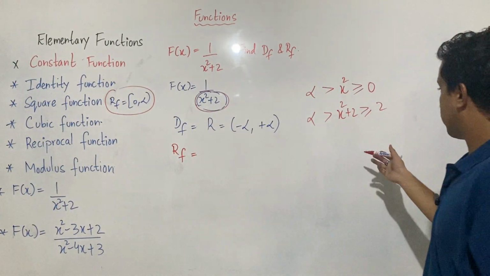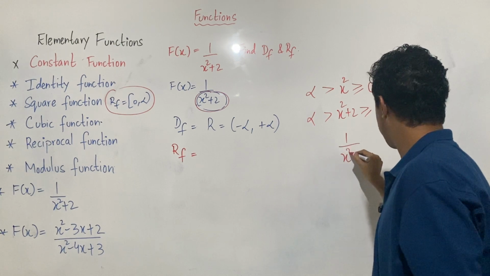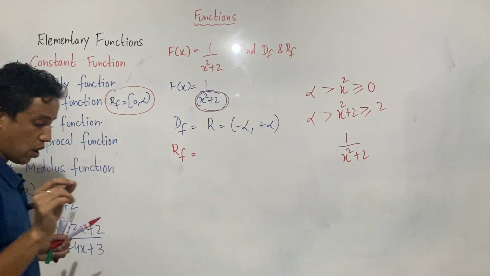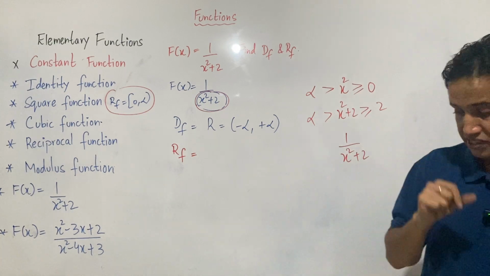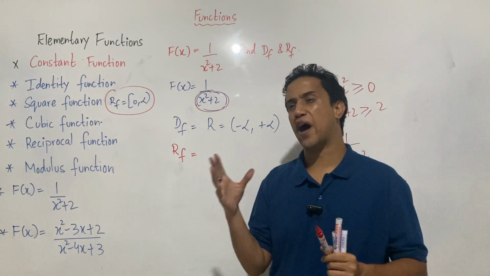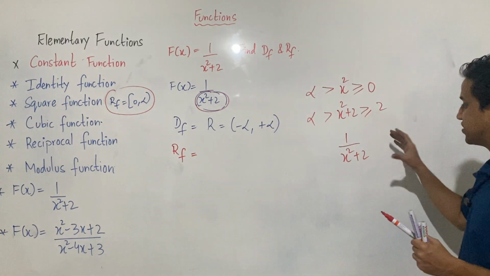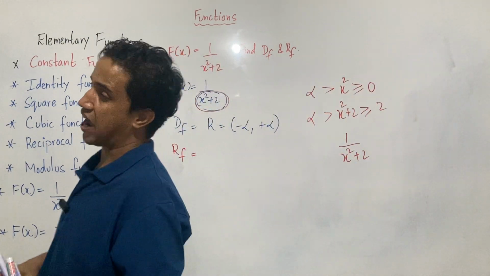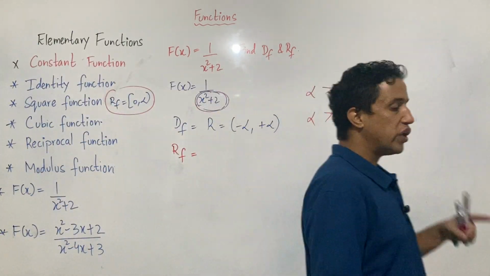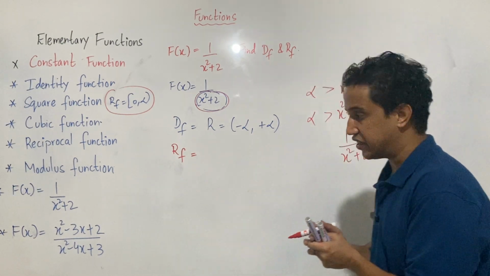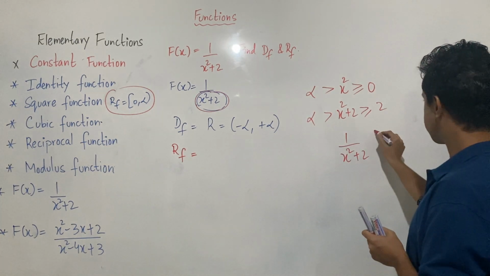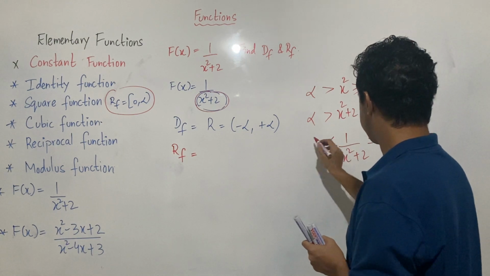Now if I take the reciprocal of this, we need to use some properties that we have learned before, in the basic calculus, when we derived some properties for 1 over x. It says that when you have the same signs on both sides of the inequality and you take the reciprocal, then the sign of the inequality will change. So here it's going to be this, and here 0.